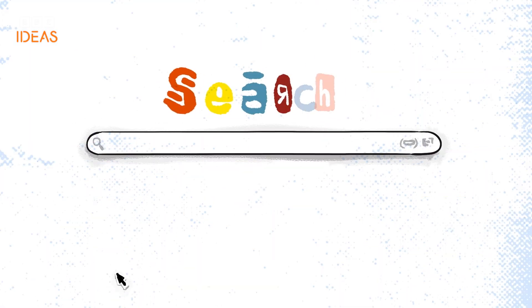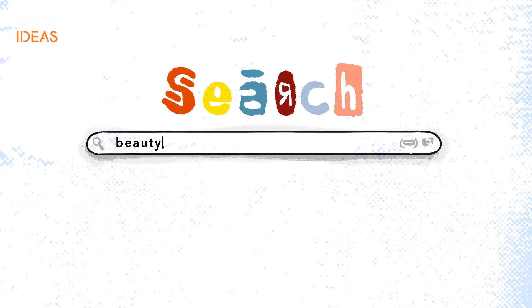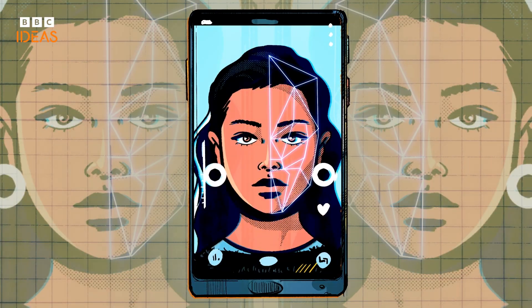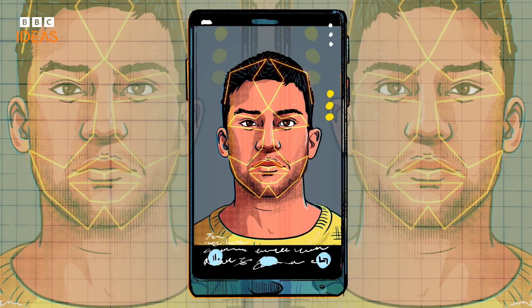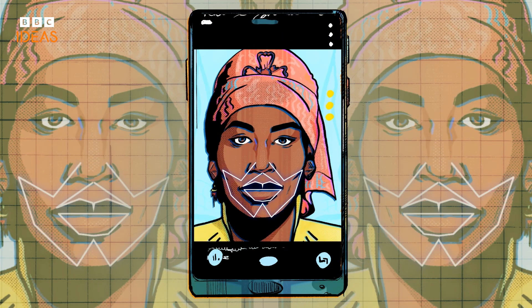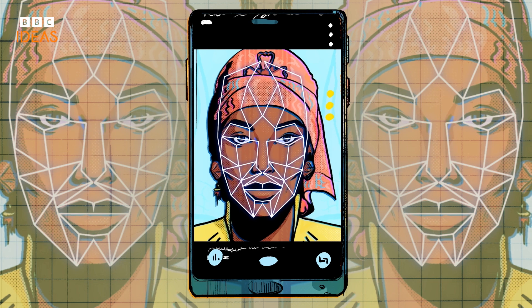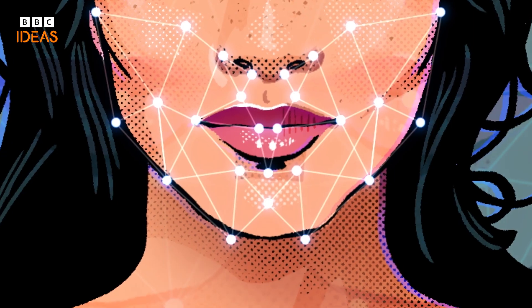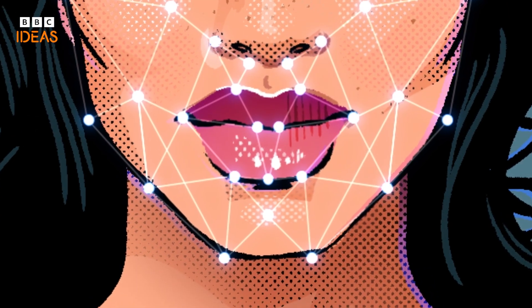More concerning are the supposed links between the golden ratio and facial beauty, which over the past decades have seen a slew of inventions. From a golden mask which was meant to be the blueprint for the perfect face, to more recent grid filters on TikTok claiming to test or correct your face according to the golden ratio, perpetuating not only unrealistic beauty standards but bad maths too.